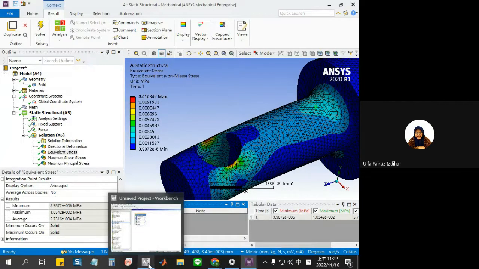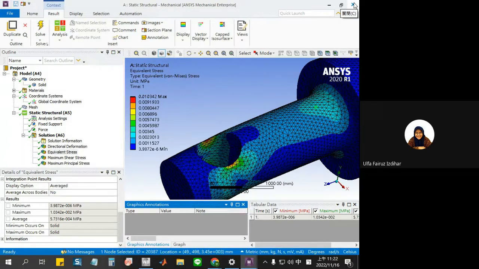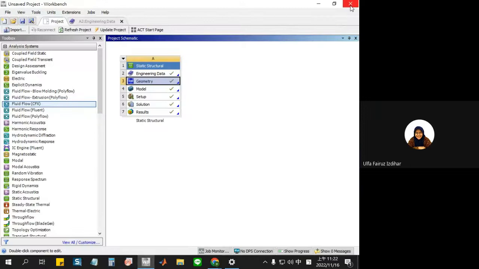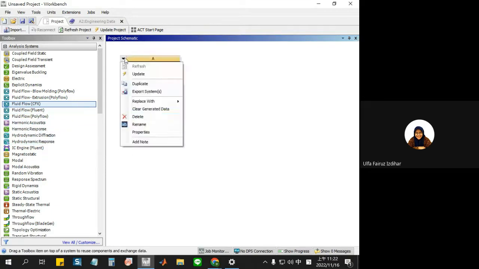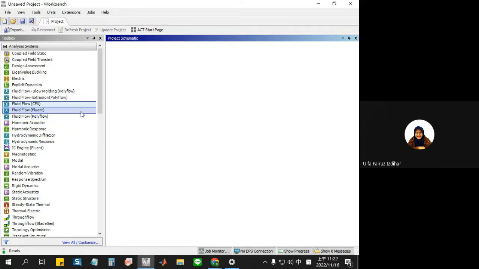Okay, so let me show you if we want to do a fluid problem. Okay, so yeah, ANSYS, thank you. You can turn this off. Okay, and you can close the structural module. You can delete module A. I will tell you what to do. So now let's try. Hold on. Try Fluent, the second one.